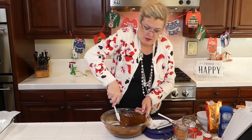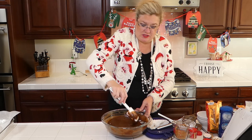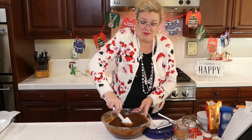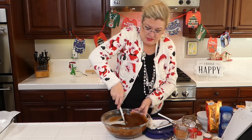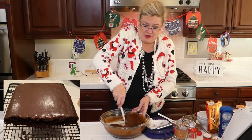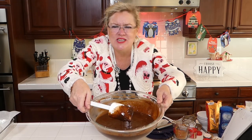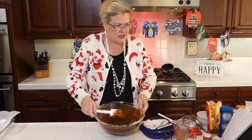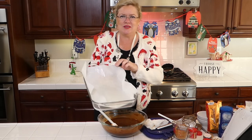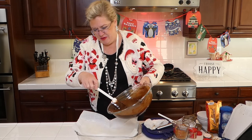Oh my goodness, yummy! And then I'm going to make the glaze. Once this comes out I'm going to cool it on a baking rack laying in a cookie sheet and then pour the glaze over it once it's cooled. I will post a photo once we get it done and I'll put the recipe down below. This is again when we wish we had smell-o-vision because it looks and smells delicious! My pan is prepped — a regular baking pan with parchment paper sprayed with cooking spray, just to be sure it comes out cleanly. Going in!